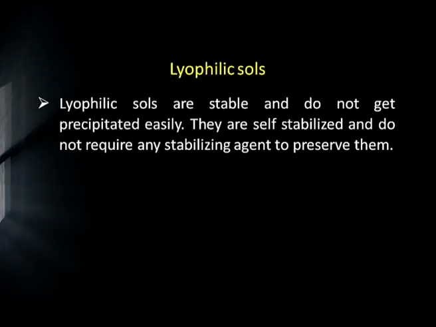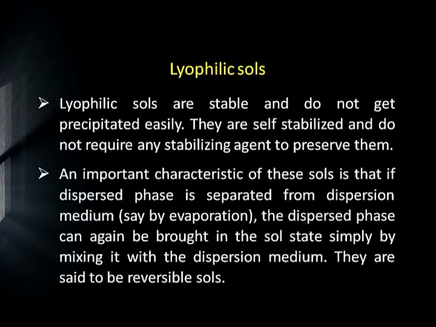Since the dispersion medium and the dispersed phase have love for each other, lyophilic sols are stable and do not require a stabilizing agent. That means they cannot be precipitated easily. An important characteristic of these sols is that if the dispersed phase is separated from the dispersion medium, say by evaporation, the dispersed phase can again be brought into the sol form by simply shaking with the dispersion medium. Therefore, lyophilic sols are also called reversible sols.